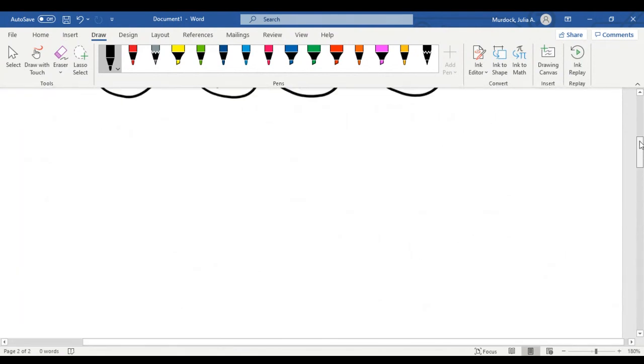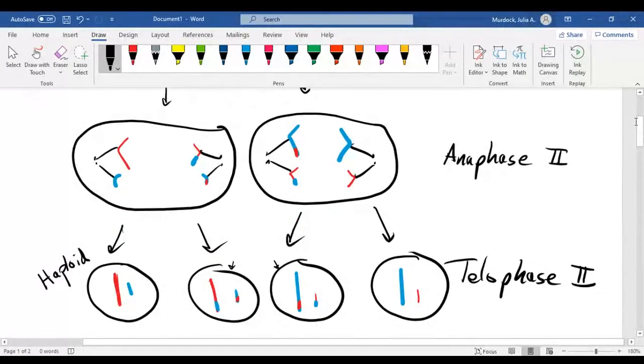So this up here, I'm sorry, this one kind of went backwards. This final division here, this is still haploid, right? But this has the copies of the chromatids in it. At the end, for example, if you had a big B on the big ones and little b's on the other ones, you still have those, right? But the only difference is you only have one copy of each. Okay, so that is meiosis, and those are my colored drawings of meiosis.